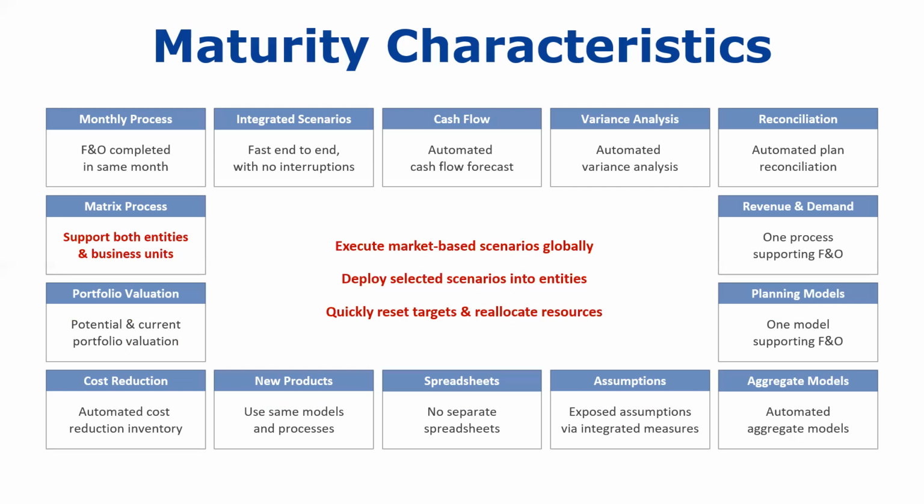And then you get to corporate and, let's say your CFO or somebody at a high level says, well, I want to look at our, let's say our building product segment. I want to know if volume goes up or down by 5%, how's that going to affect our business? And I want to do that horizontally across multiple legal entities and then roll it up. This is a place where companies really get stuck because there is no tool to do this. So if you want to execute these market-based scenarios globally, it gets really difficult.